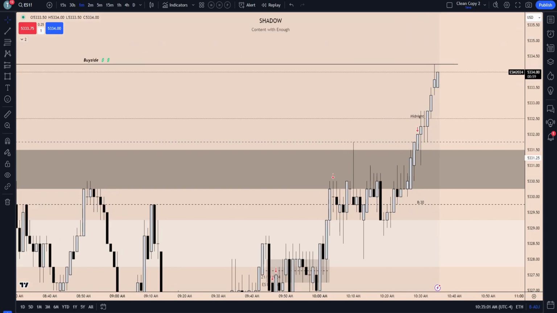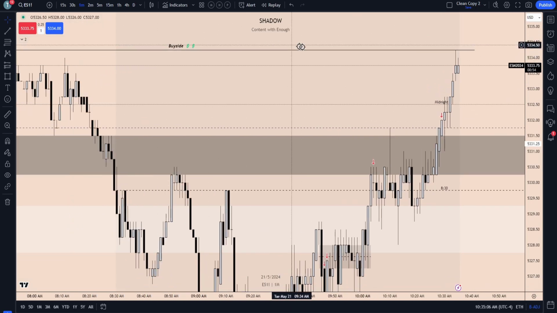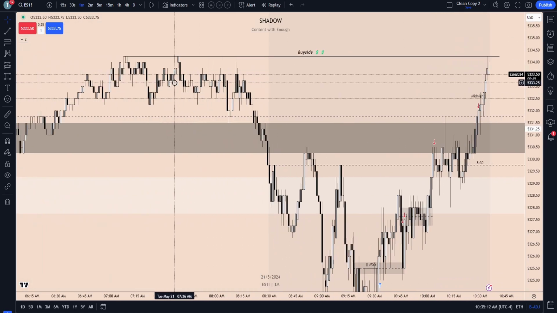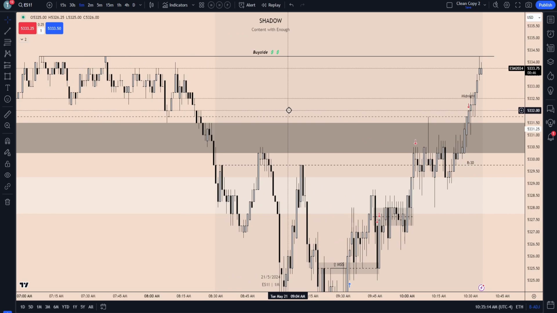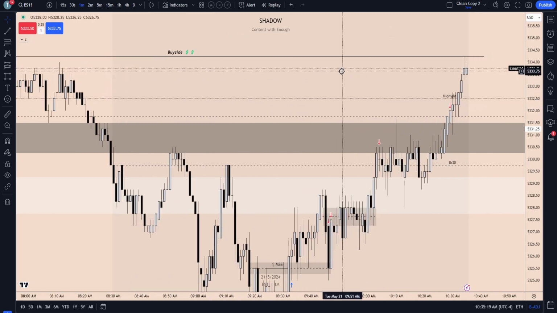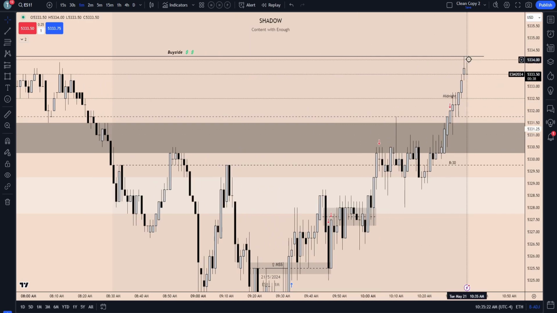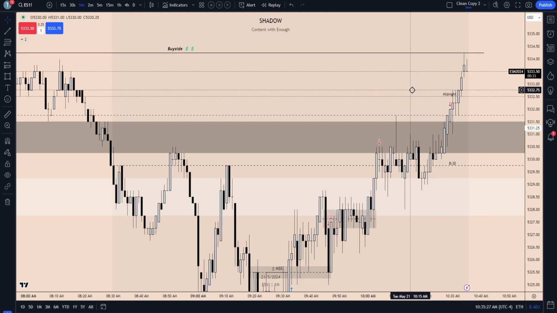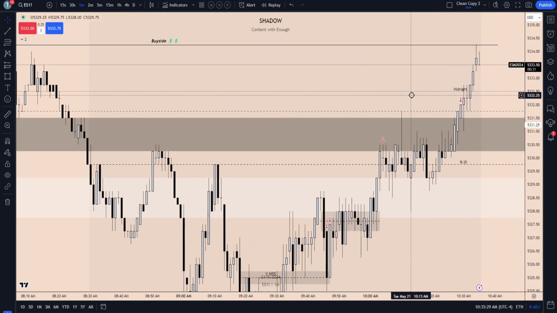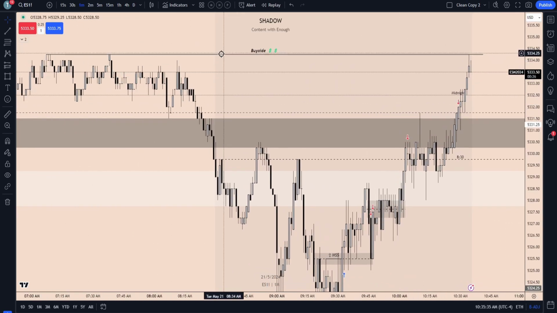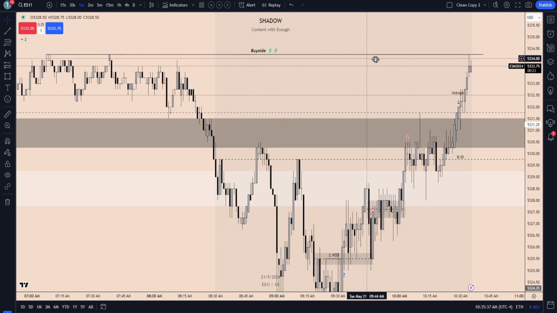And another reason, Mike, if you are still here, another reason that I don't necessarily like to hold in these type of conditions is because I'm just impatient. That's more of a personal flaw, to be honest, but I accept it and I own it. From where I exited to here, if I would have held that trade, that would have been an extra $250. To me, that's just not really worth the mental drain. Early on it might have been, where I would have tried to hold for this and squeeze it out as much as I can.